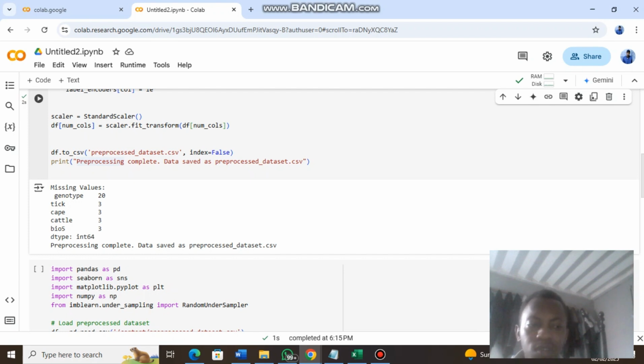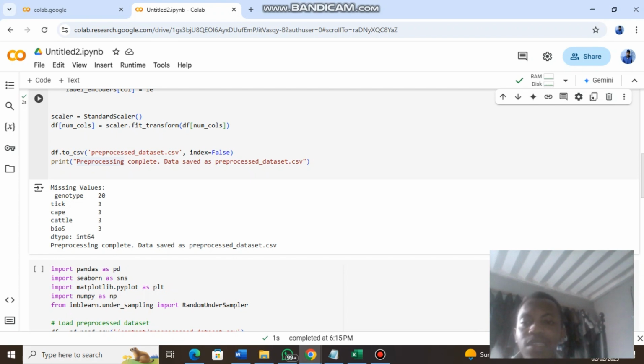This is because we have to prevent the data frame index from being added as an extra column. Once you set it to true, the data frame index will be added as an extra column, which we don't want in our new data. So we set the index to false so that we don't add the data frame index as an extra column, because it will be confusing for the machine learning algorithm which we're trying to teach.